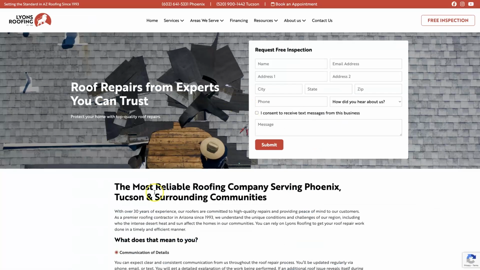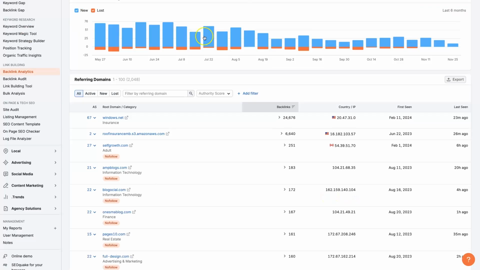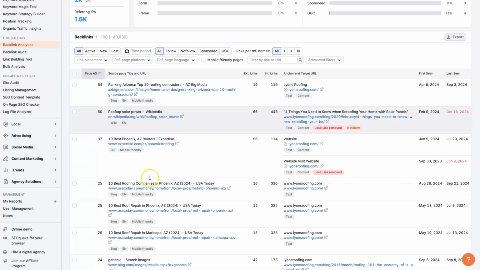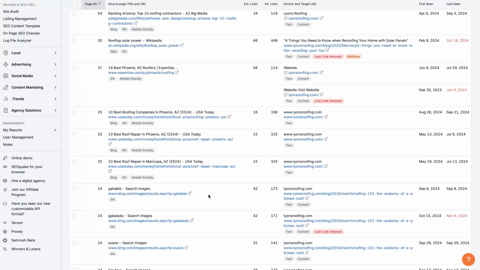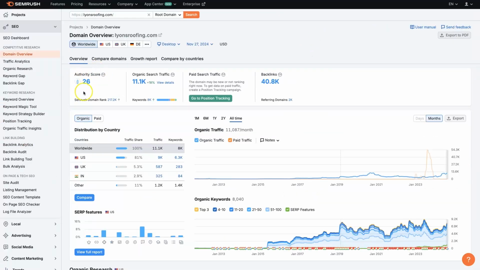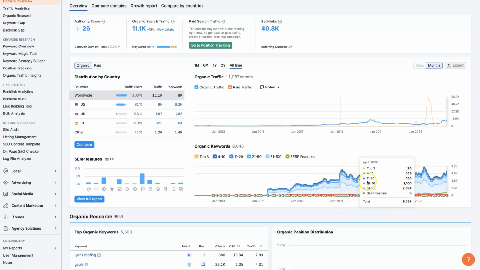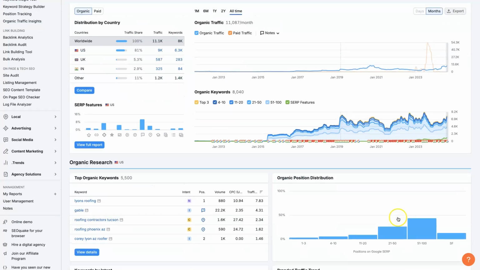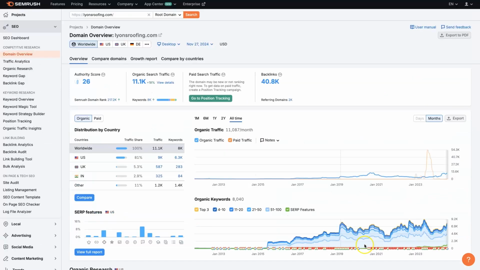So between having appropriate content on the pages of our website and the appropriate pages of our website, along with backlinks from the right referring domains and the right types of backlinks and everything, we'll be able to start building up enough authority to get our authority score up and start ranking for some keywords, and then we can scale that over time, right? It's a long-term game. You can see how they've actually been improving their rankings over a long period of time since like 2015. So it's usually not something that's going to happen overnight. But over time, we can start getting more and more backlinks, improve the content of the pages on our website, and get into a position where we can actually outrank this top competitor in the niche.